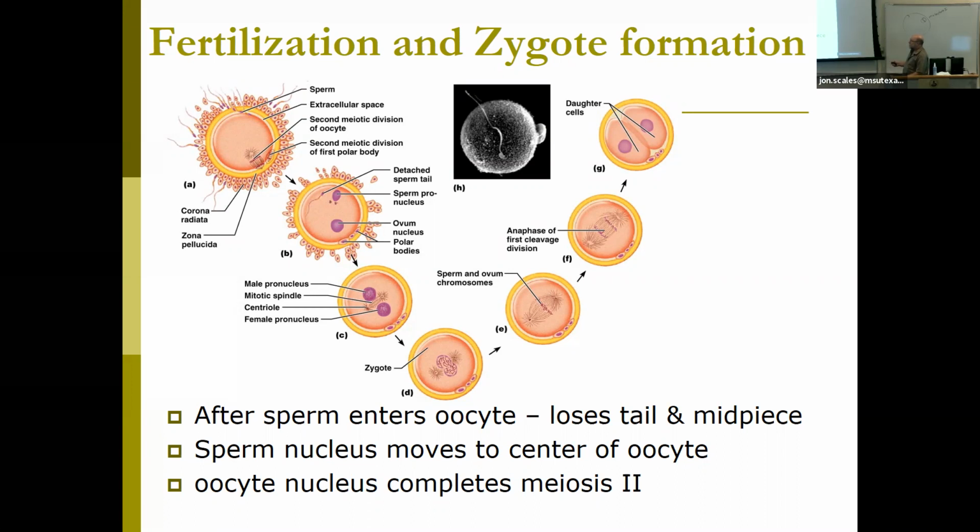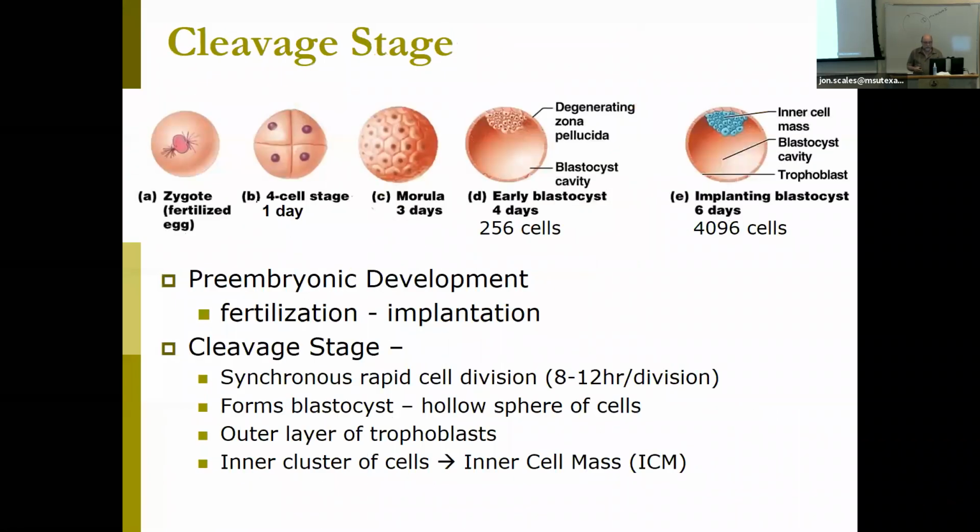So after the pronuclei fuse and you have a zygote, it immediately starts the process of mitosis. And you're going to have a 2-cell stage, 4-cell stage, 8-cell stage. Those series of cell divisions are going to be very synchronous. And so this is known as the cleavage stage, the cleavage period here.